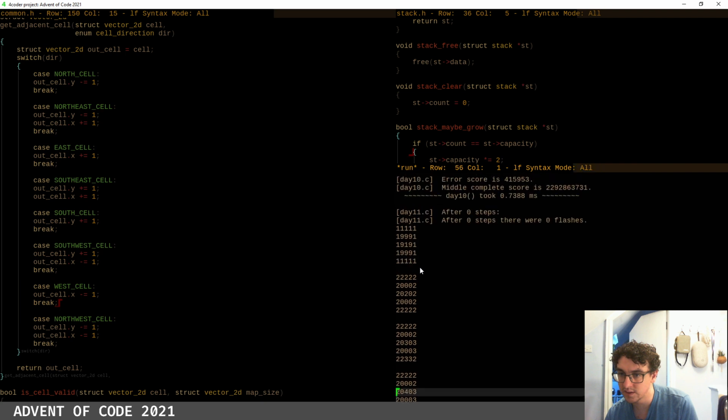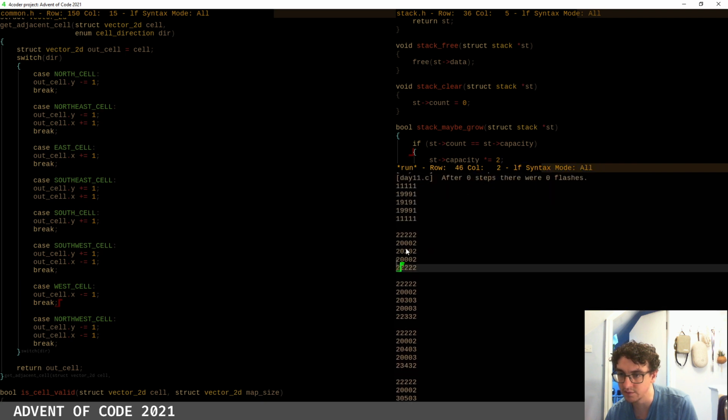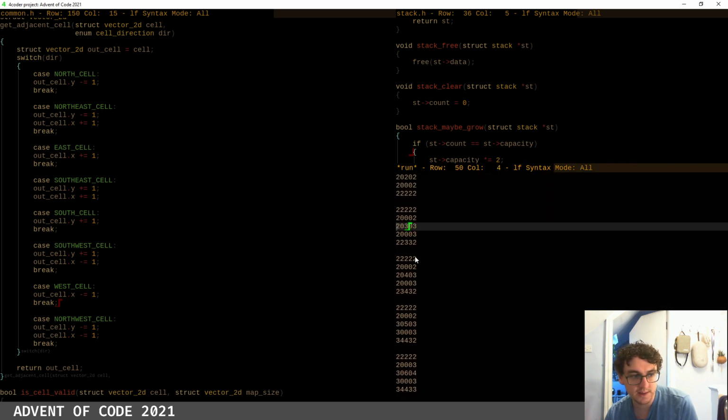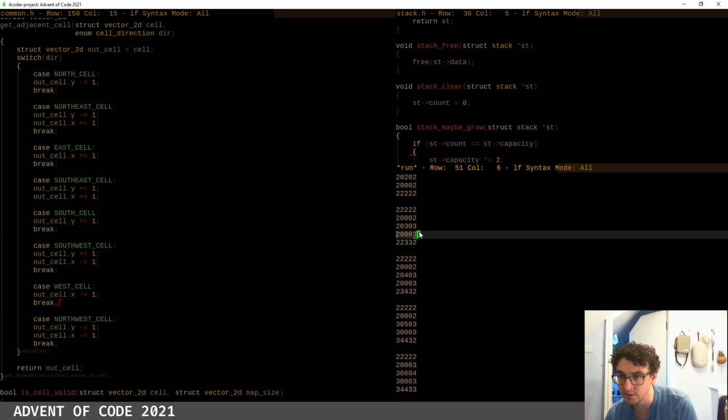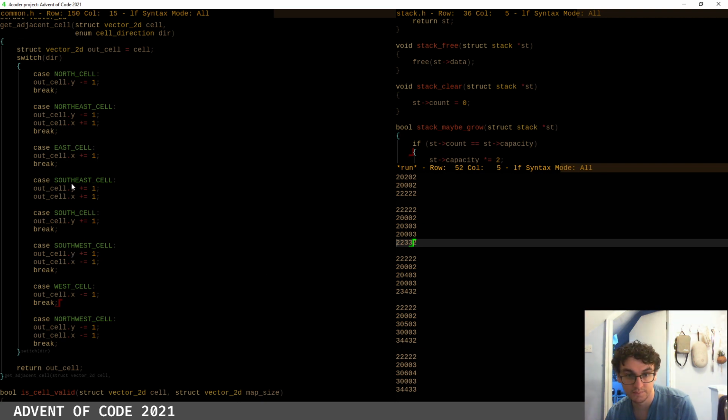Because as you can see, this is after the initial run. Then this set here is incrementing all these by 1. But it's not incrementing southeast. Y, X, southeast looks right though.